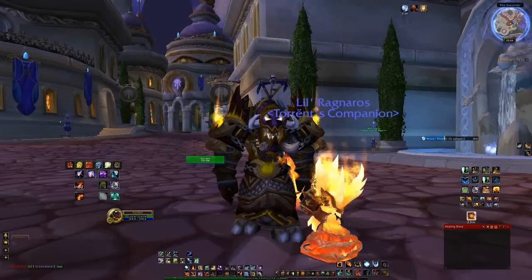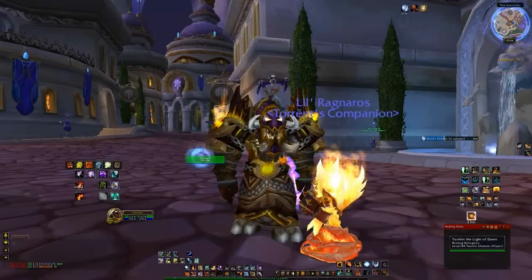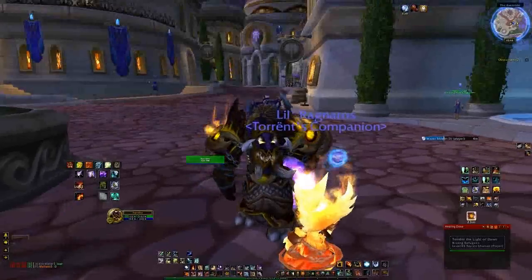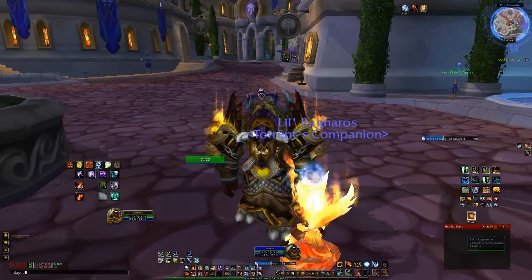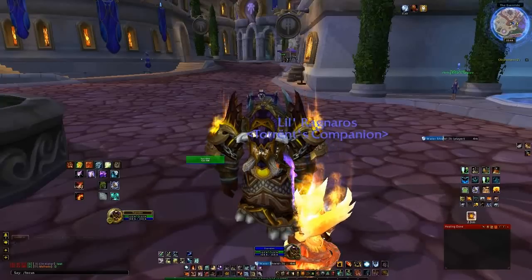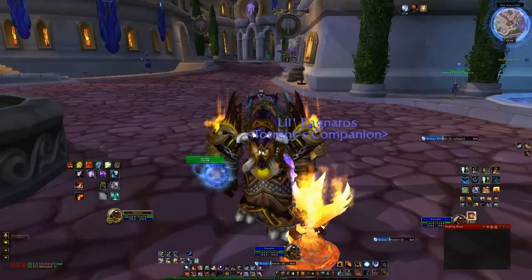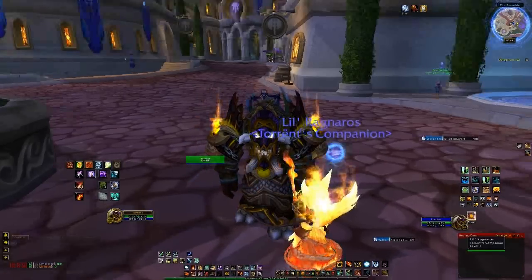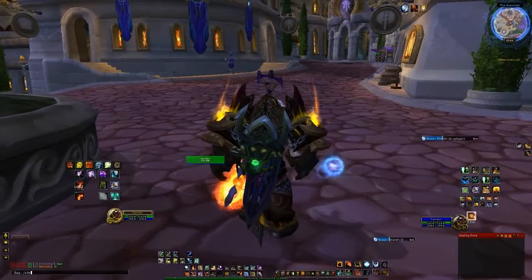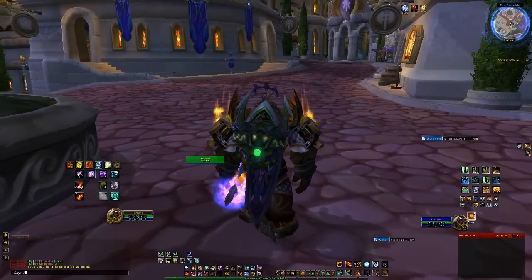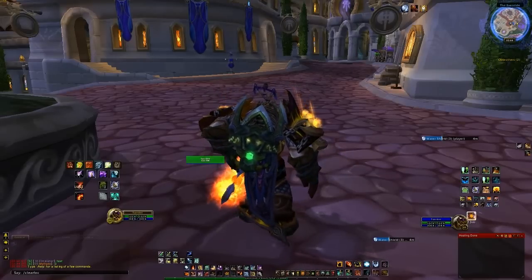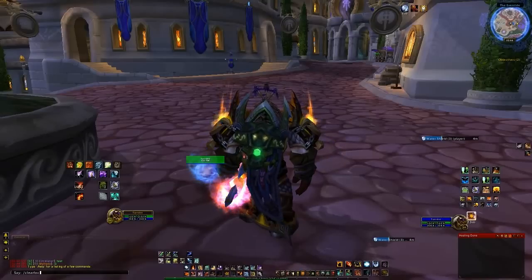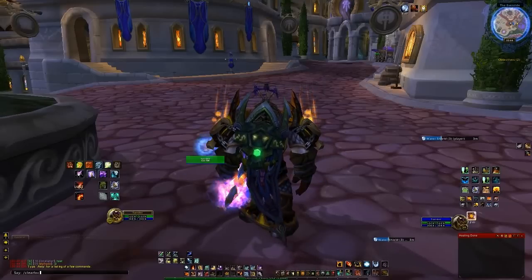You might notice that my player frame is down at the bottom. I use Move Anything for that. I also have other things like my target, my focus. Focus you can move anyway, but I use Move Anything for a bunch of things like that. Also my quest tracker I've moved. I think it normally is on the left side. Anyway, that doesn't really matter.